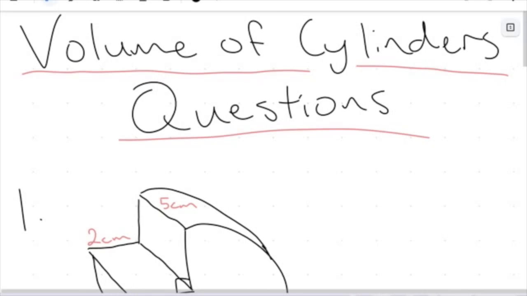Now once again, as I've mentioned before, a lot of the stuff we've done, particularly measurement and the content for year 9, we would have covered a couple of years ago, both in the year 7 and 8 content. So I've skipped over a lot of the regular volume questions, volumes of prisms, things like that we've already done. And I'm jumping straight into the final topic of some harder volume of cylinders questions.